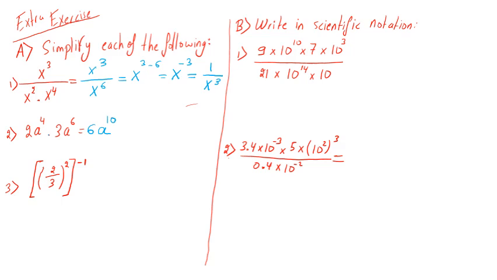Here we have two exponents, 2 over 3. If we have two exponents, we multiply them. 2 times minus 1, it is minus 2. Now, we put this exponent to the numerator and to the denominator. It becomes 2 power minus 2 over 3 power minus 2.